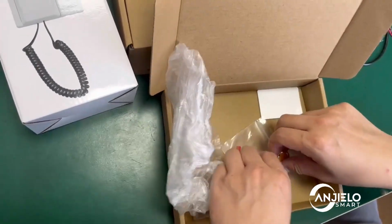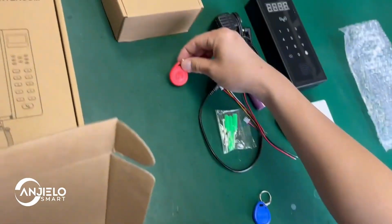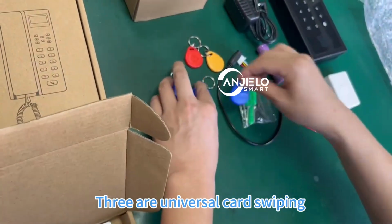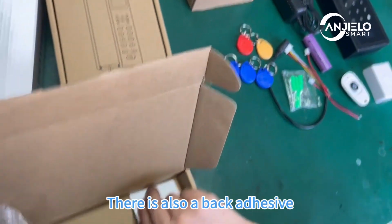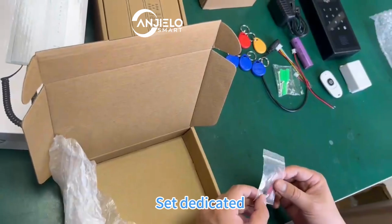ID card. This is a delete card. Add card. Three are universal card swiping. There is also a back adhesive. The adhesive tape is for the key opener, set dedicated.